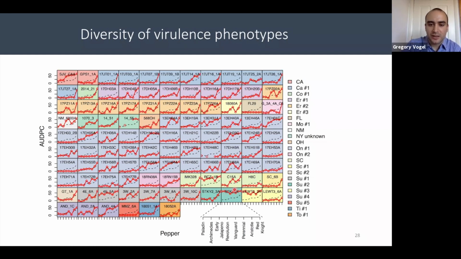Finally, I just want to point out that these isolates, which are colored by the field site where they came from, really there was quite a bit of variation in terms of virulence profiles from individual field sites. And you can see a really extreme example of that on the bottom right here with this field from Suffolk County in Long Island, where we only sampled 2 isolates, one of which caused high disease on all the pepper accessions, and the other one was pretty much avirulent or lowly virulent across the board.